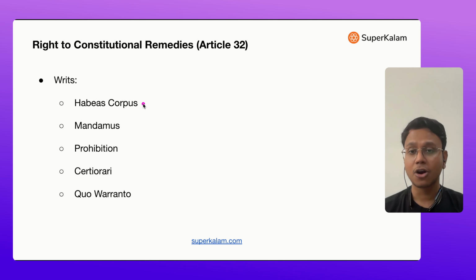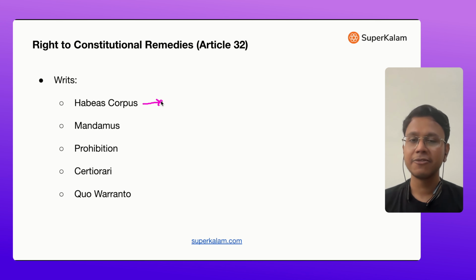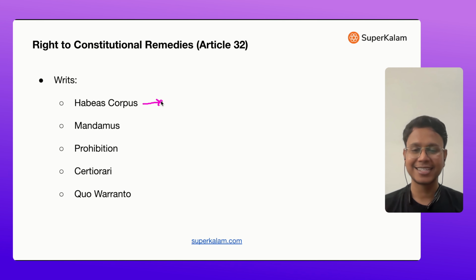First is the writ of habeas corpus. Habeas corpus means to have the body of. So anyone who is detained illegally, as I told you in the earlier slide, Article 20 and 22, that person or the person's family can go to the Supreme Court, and the Supreme Court can order that I want to have that person in front of me. So what will be the impact of this? When that person comes in front of the Supreme Court, that person can claim that my rights have been violated, I have been captured illegally. So that's why the writ of habeas corpus ensures bodily autonomy.